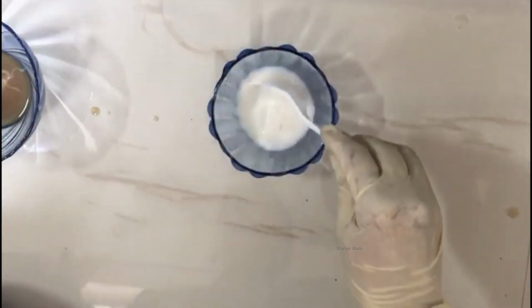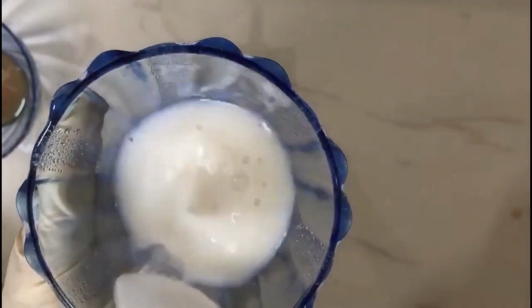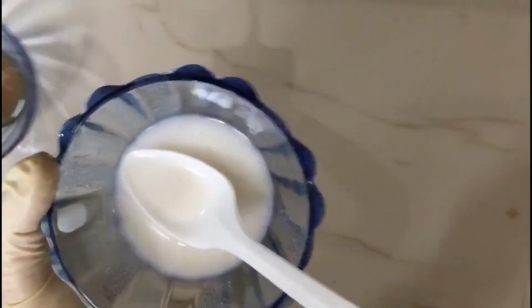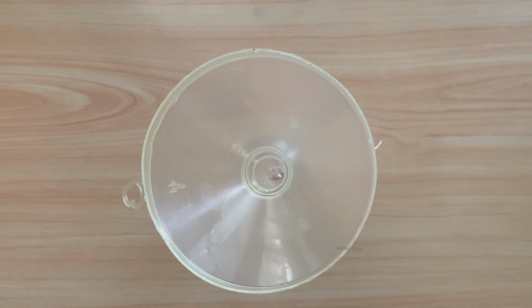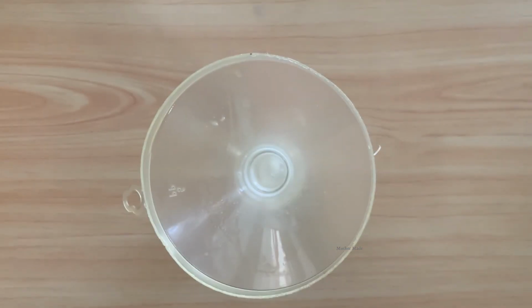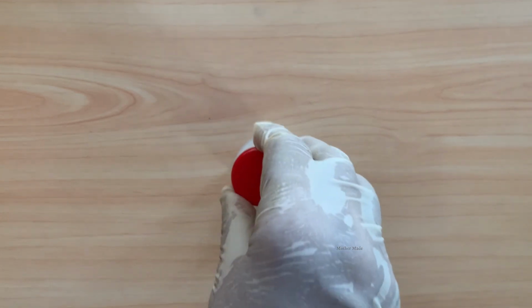Then mix it properly. Friends, it will turn white because we had added cutting oil in it. At this stage, you can add any color of your choice, but I am not adding any color. Friends, now I am filling it in the bottle. You can add around 5 ml of this perfume in the water of the cooler tank. Now friends, your cooler perfume is ready. Isn't it easy?